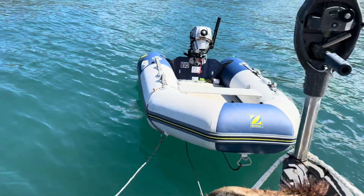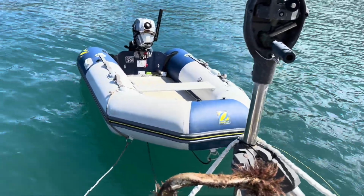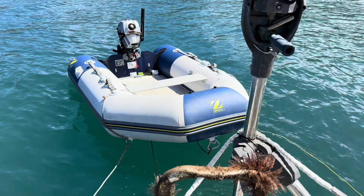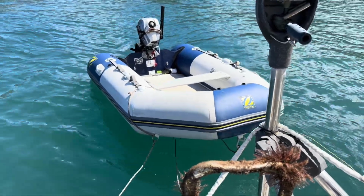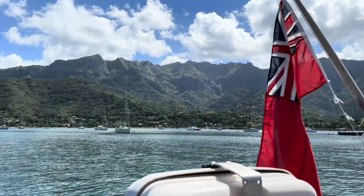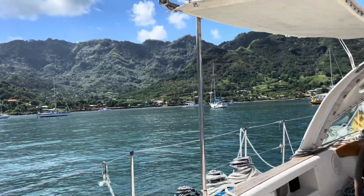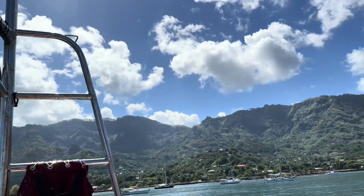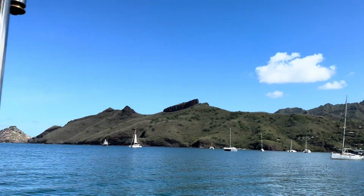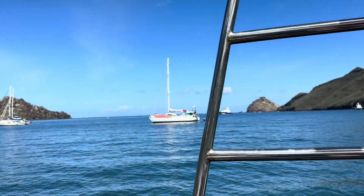And here's the dinghy waiting to be towed. Very lazy, just towing it a short distance very gently. Should be no problem. Got a bridle and the painter. So we're about to get the engine going and raise the anchor and get going. And here we go, leaving Taiohae Bay. Might come back, I'm not sure, but lovely, lovely day, beautiful day. And we'll be making for that entrance there to go round to the west. Hang a right, turn to starboard.